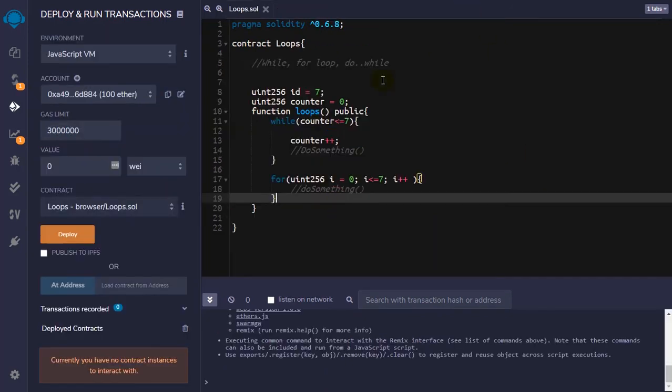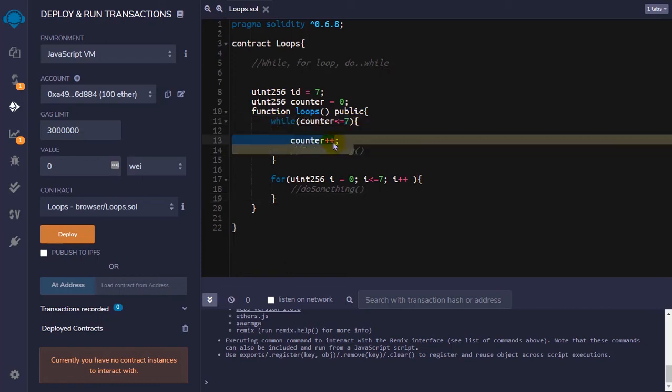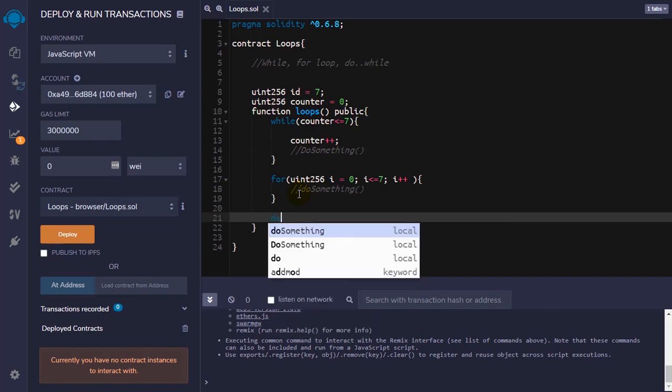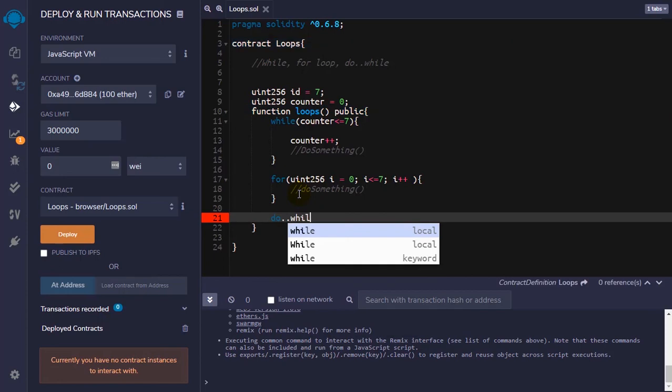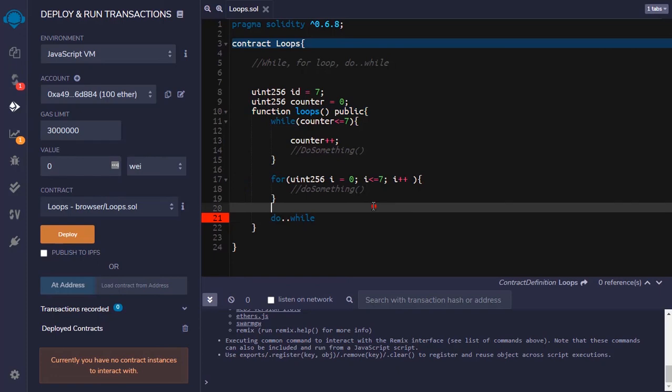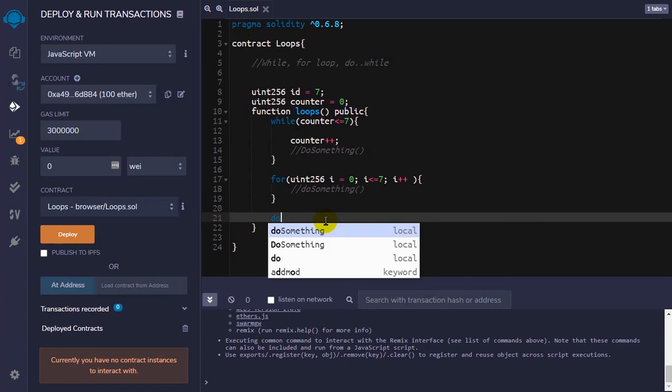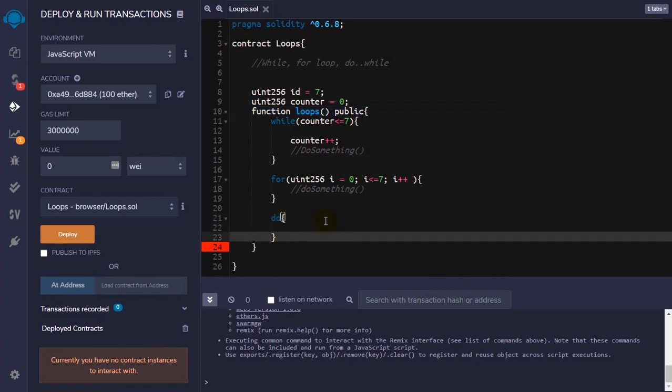The do while loop is, I think I'll call it, the opposite of the while loop, in the sense that the while loop checks the condition before running the code, whereas the do while loop runs the code before checking the condition. So this is the syntax for a do while loop. This is not actually syntax, this is a reminder of what a do while loop looks like. It's do and while. So it does a block of code, then checks the condition. The syntax of the do while loop is like this, and in here, while.